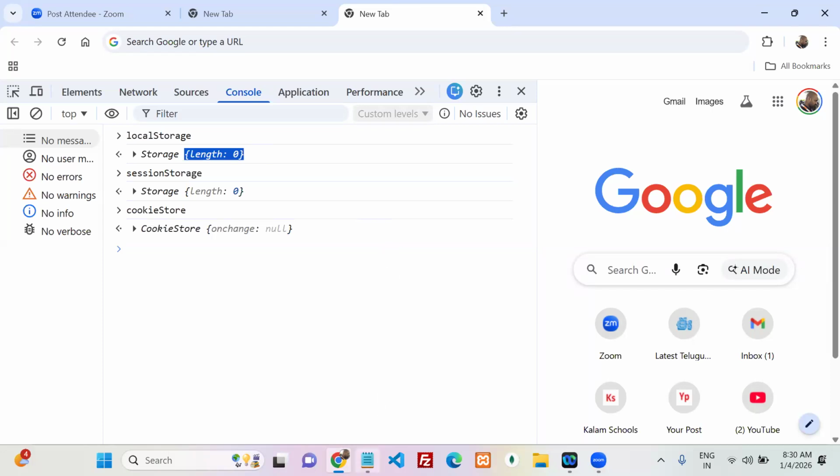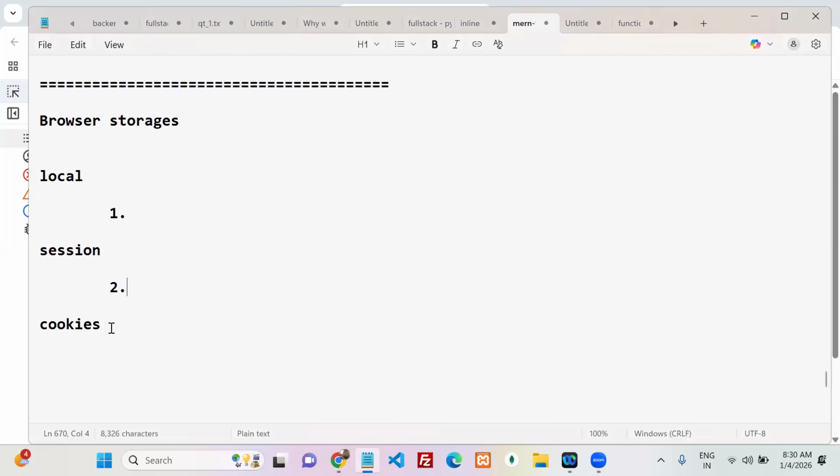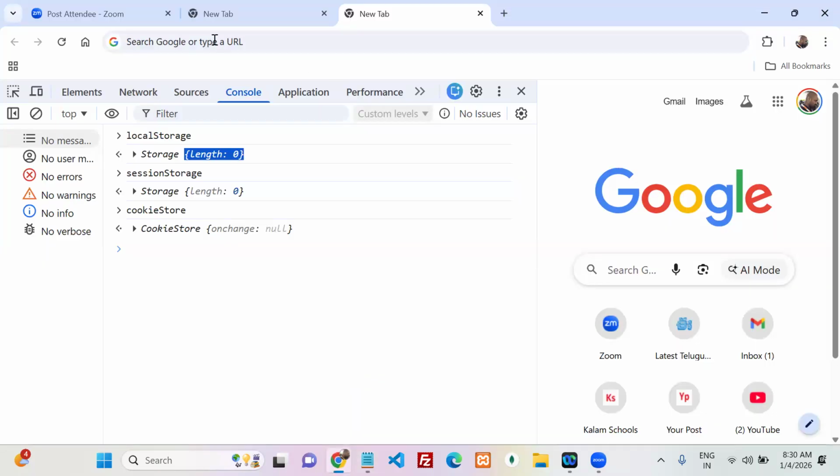First thing is, local storage, session storage and cookies always store the data to that particular domain in the browser. Okay, this is my browser, you have not opened any domain.